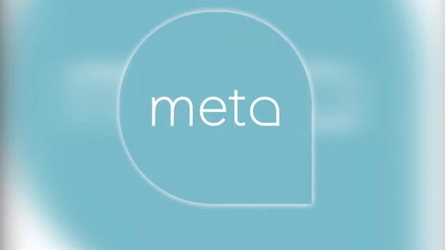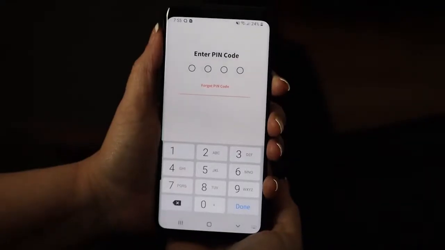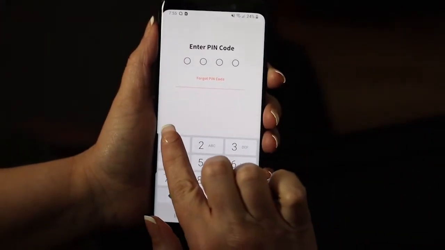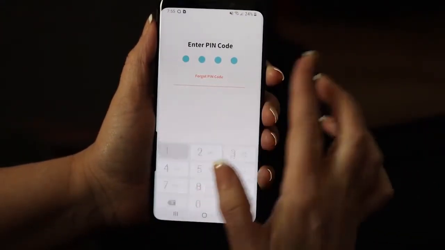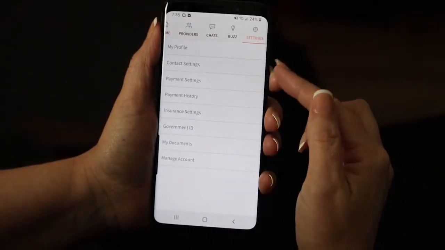Once the app is downloaded, the student must create a profile. When completing the registration page, the student is required to put in their address, school name, student ID, and first and last name. The app is secured with a PIN, fingerprint, or face recognition, and anytime the phone is unlocked, the META app is reopened, requiring authentication.